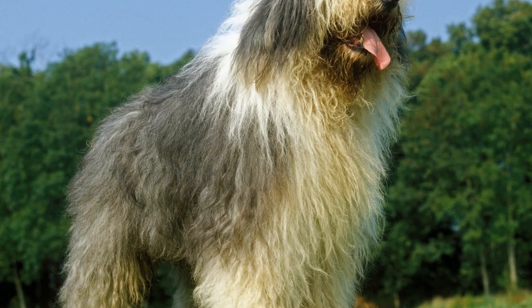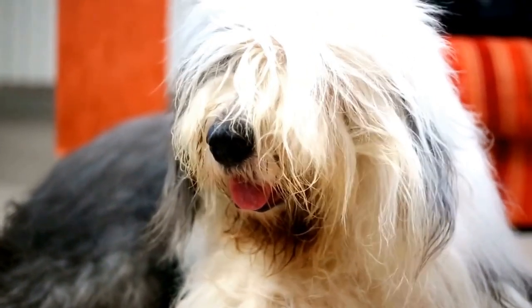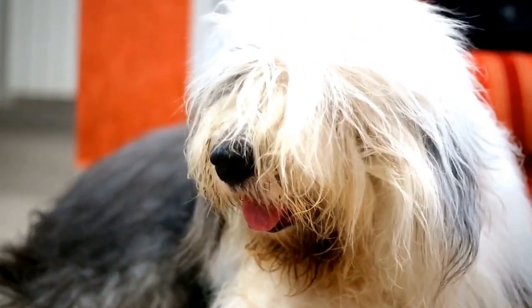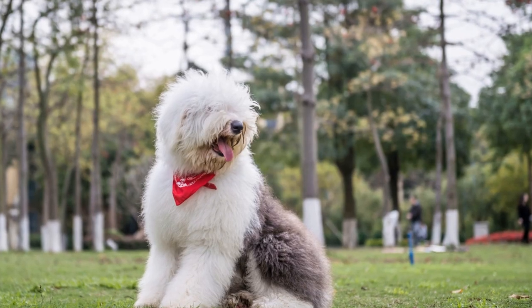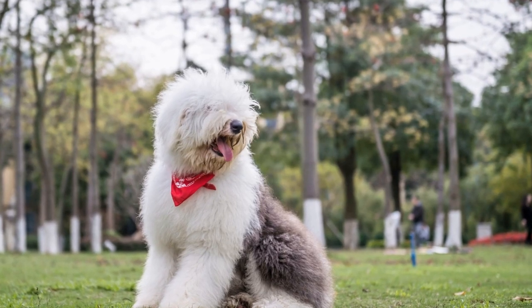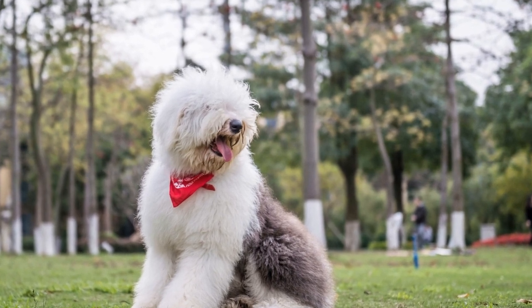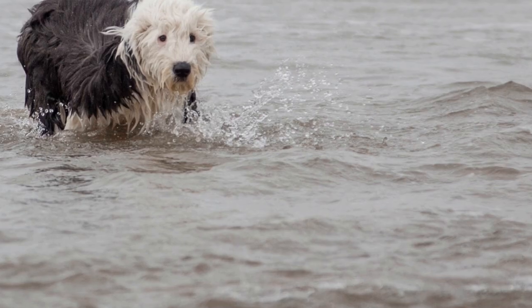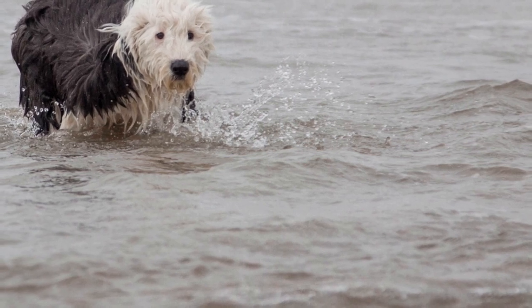Drying. Drying an Old English Sheepdog's thick coat can be time-consuming, but it's crucial to prevent the hair from remaining damp, which can lead to skin issues. You can use a towel initially to remove most of the moisture, but it's highly recommended to invest in a high-velocity dog dryer to speed up the process. Ensure that the dryer is on a low heat setting and keep a safe distance from your pup to avoid overheating.